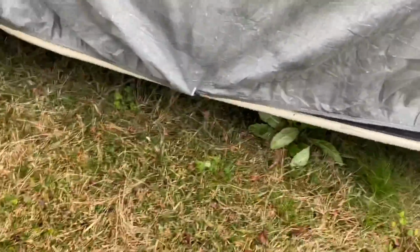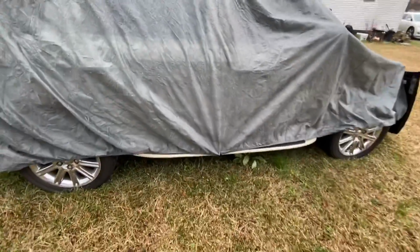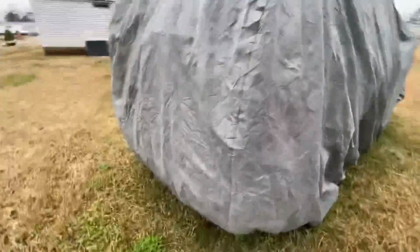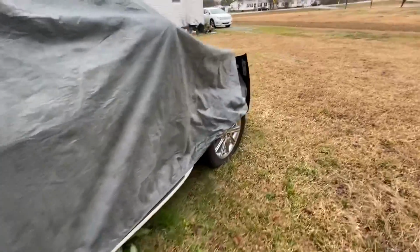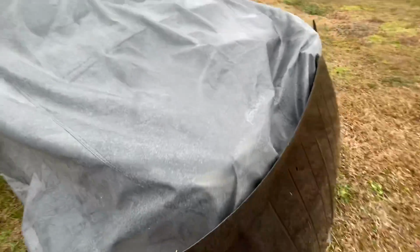It is cold, wet, and icy and rainy, but with the new bungee cords going through the top, you can see it under there, that should keep this car cover from blowing off again on the donor Aspen. Everything else is good. We want to protect the paint if we can, protect the good body panels, and also try to keep the water out of the engine. And I think that'll do that.